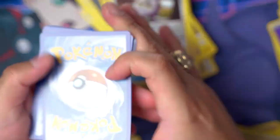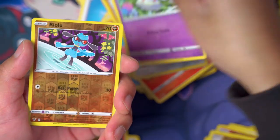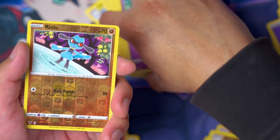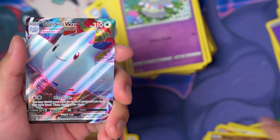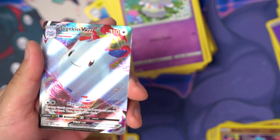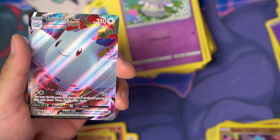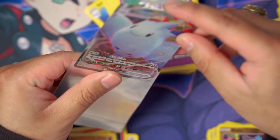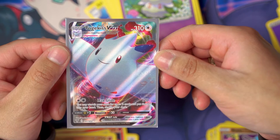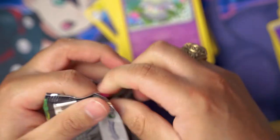So many packs! Pack: Charmander, Wooper, Meowth, Cutiefly, Raichu — and a Togekiss V-MAX card! Look at that — 141 out of 185. That is a good-looking card. I want to say I have this but I don't remember. But look at that — that was a good-looking card. So we got the V-MAX card. I don't know, maybe we're like halfway through the left side — so I feel like there should be room for something ultra rare and spicy.